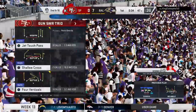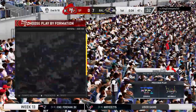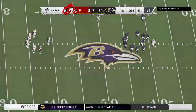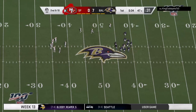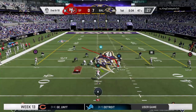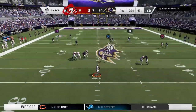It's second down. Well, he kind of forced that one there, didn't he? It's almost like he predetermined where he was going to go with the football. Yeah, he wasn't really going through progressions. He wanted to go to his top guy. You do that against this defense, they'll make you pay, won't they? Yeah, they certainly will. They react very quickly to the thrown football. An incomplete pass on first down. That leads to a 2nd and 10.